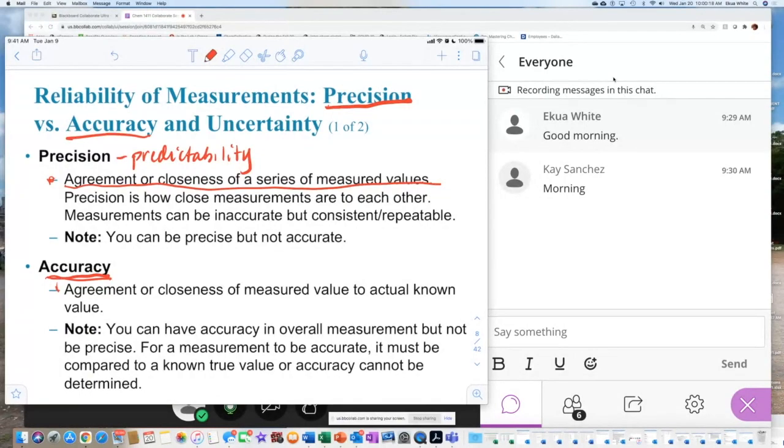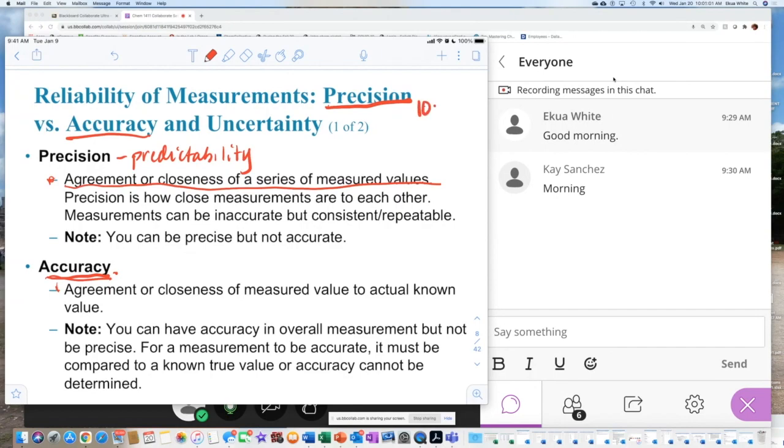So when it comes to accuracy, there is a true value, right? The true value is the value that scientists have gone to the lab, worked on, and said, this is the true value. And so when you are in the lab trying to do your experiment, you are trying to match your data, your results with the true value versus saying, well, because this is what I got, this must be the true value. No, you're trying to judge your value with somebody else's value where everybody agrees that other value is the true value. Okay. So with each measurement you take with accuracy, you're judging it against an outside measurement.